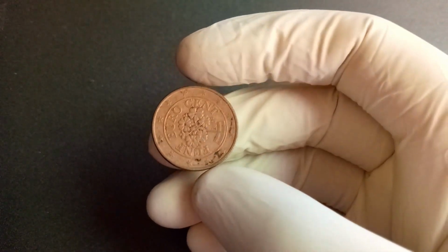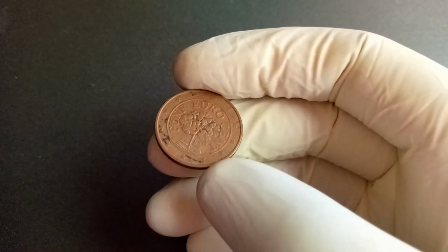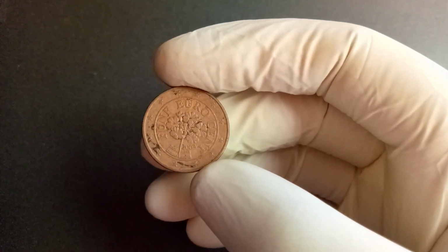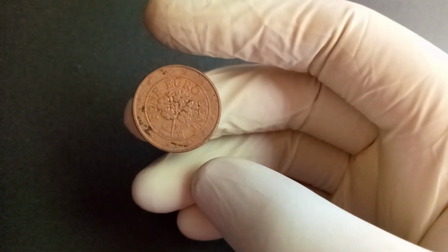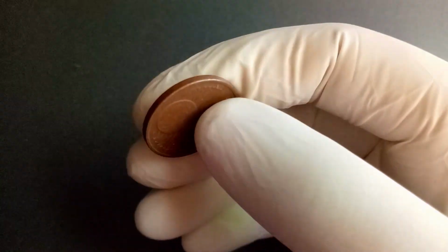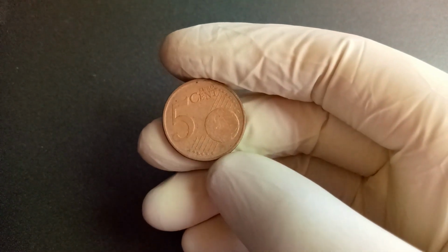There's also speculation value. As more collectors seek out this coin, its perceived value continues to rise. Even now, people are still searching pocket change, bank rolls, and old coin jars, hoping to find one of these elusive no-mint mark nickels. Some have even turned it into a dedicated hobby. So what should you look for if you want to try your luck?